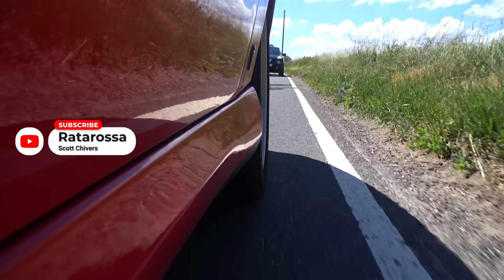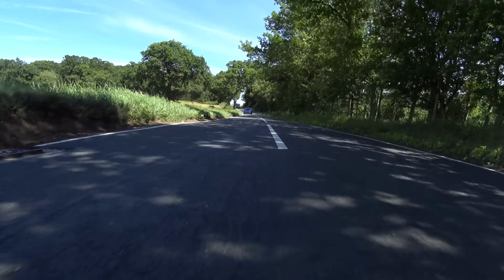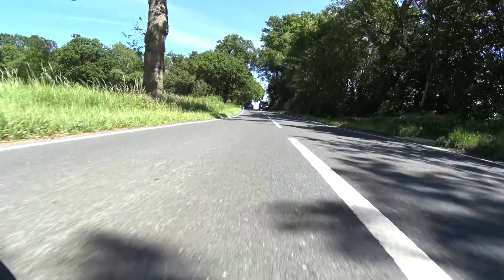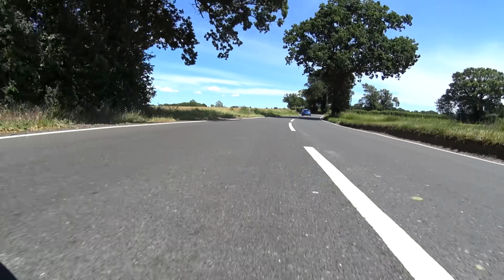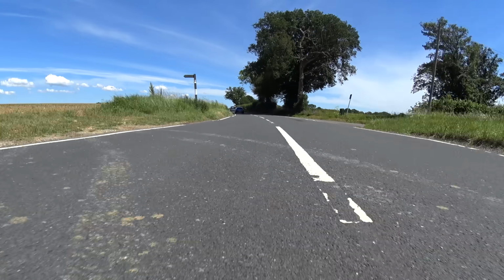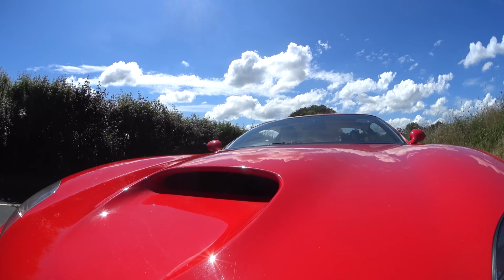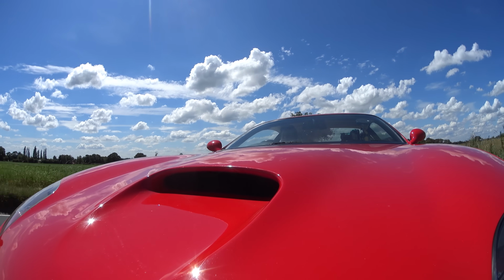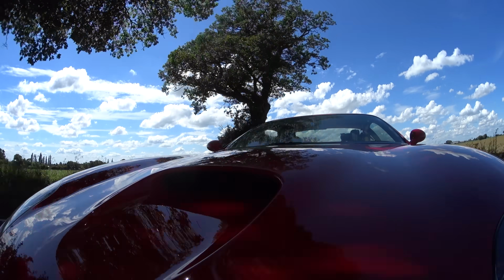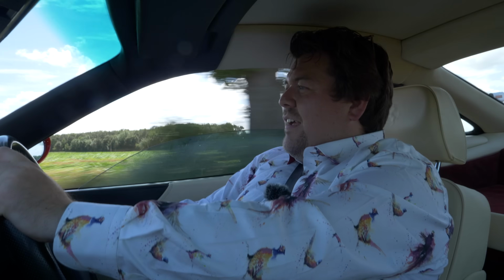Now, at this point in time, I also need to thank Rata Rossa, Scott. Because of him, I was inspired to get this car. You see, a few years ago, I could have maybe afforded to buy my first Ferrari, but I was put off. I'll be totally honest, I was put off by the potential running costs and the ruinous maintenance of the car. The 550 is actually not that bad, and in many ways it's an easier car to maintain than something like the 355 or even possibly a 360. And Scott's shown me that there are many ways around problems that don't involve having to remortgage your house, and that's very handy because I don't own a house. I do own a Ferrari though. Priorities. Hashtag YOLO.